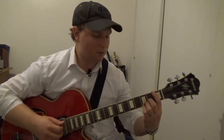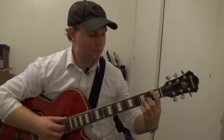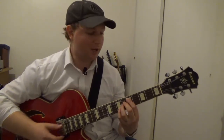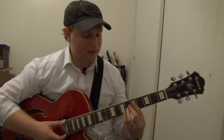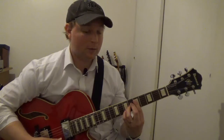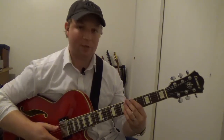Then we have an F13 with a 9 on top, resolving down a half step to E13 with a 9 on top. Now, you can play this chord down here. This is just the 13 shape using open strings, just like this one, an octave lower. But I choose to move this top part to the 5th string right there. Again, same voicing, but different location, and it's just setting me up for my next couple of chords to be a little bit smoother.